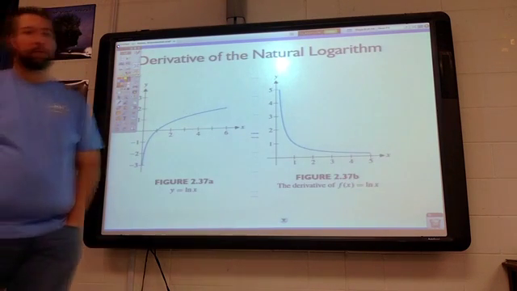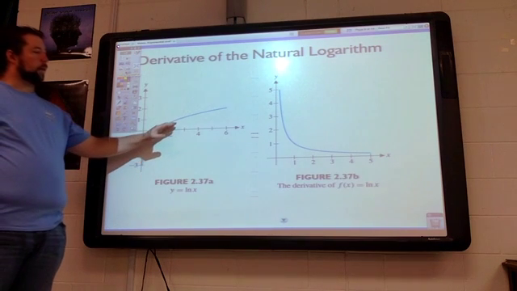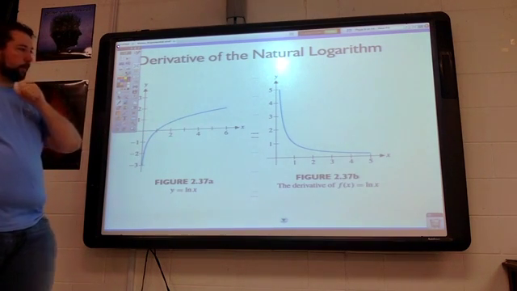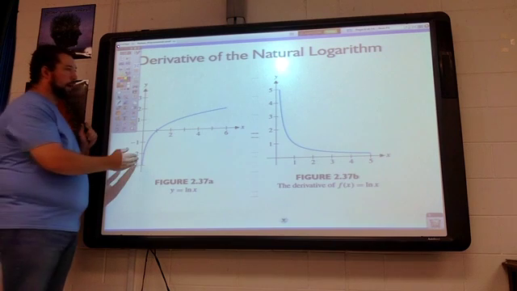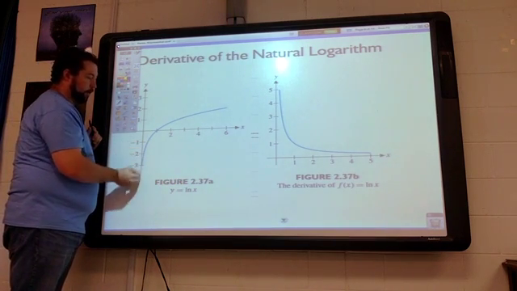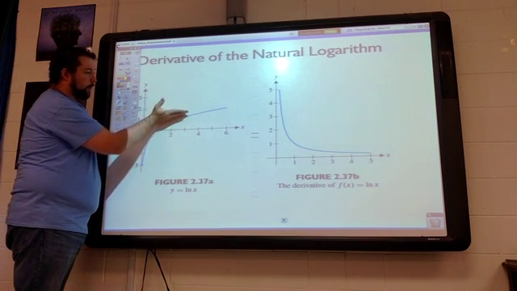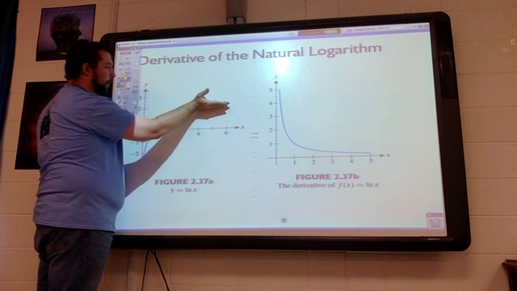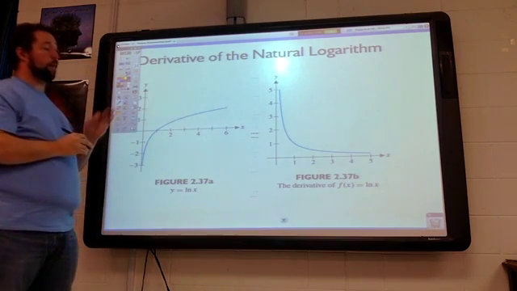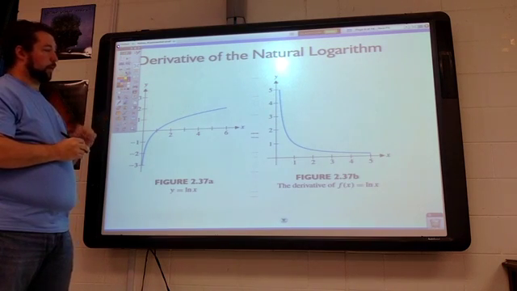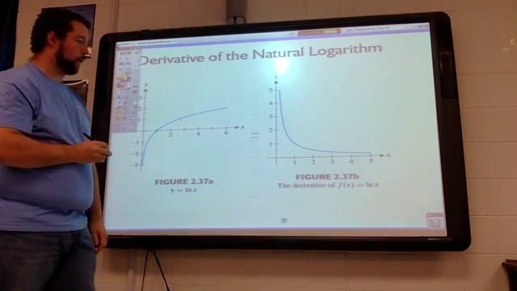Now that we're done with exponentials, we need to talk about their inverse operation, the natural log. Here's a natural log function, and here's its derivative. Notice that the natural log function is only defined when x is bigger than 0, so it starts right here. And what are my slopes? Very positive, still positive, just less positive. It'll be less positive forever, and that slope will get closer and closer to 0. So when I graph the derivative function, I've got very, very positive and then less positive forever. What does that function look like?